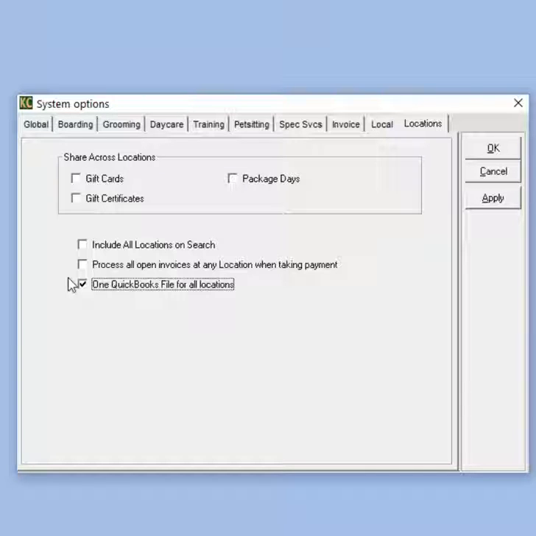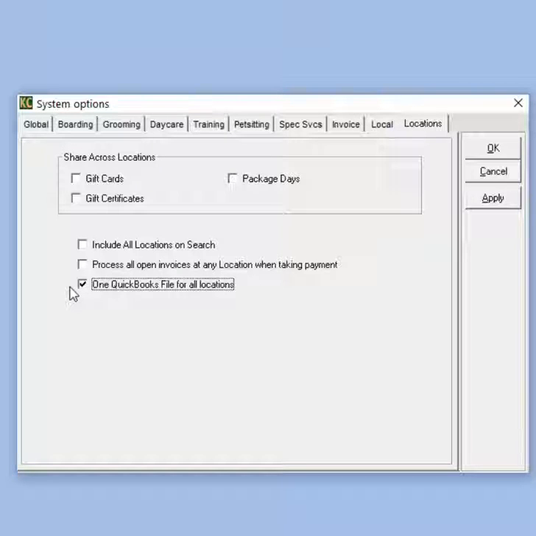This is because all of those individual items will be saved in the same company file in QuickBooks, and QuickBooks will not allow multiple items with the same code. Since this is a restriction due to QuickBooks syncing requirements, there is no way around this option. So to reiterate, if you want to include all locations in one QuickBooks file, each location will have to have different codes for all inventory items other than the default items already included in the system.